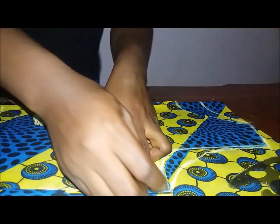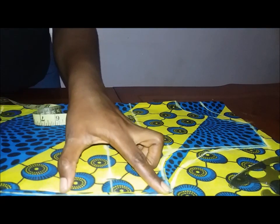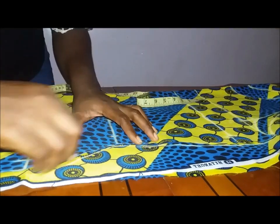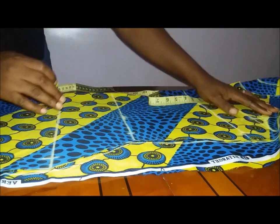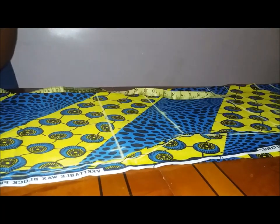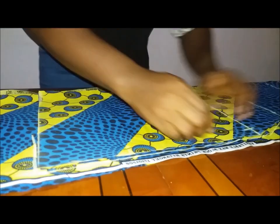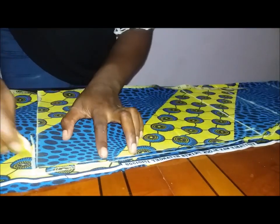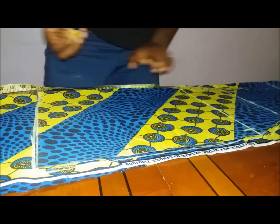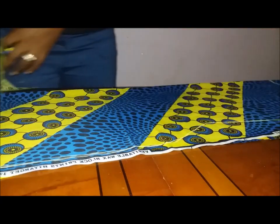Alright, so then after that I'm just going to trace the other points, basically just trace the whole pattern. Sewing is mostly freehand, so I'm just going to trace the whole material with my free hand so that I can cut with my scissors. So as you can see, I've traced to the end. So I have successfully duplicated the front with a little bit of adjustment.